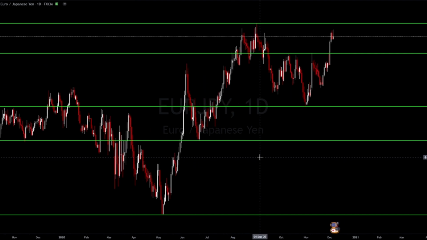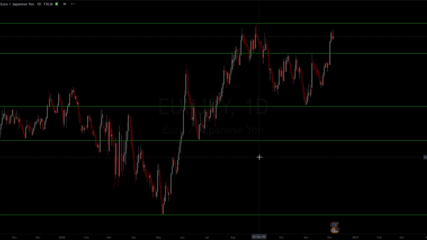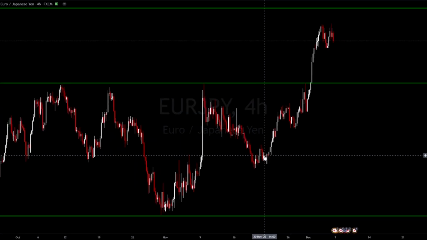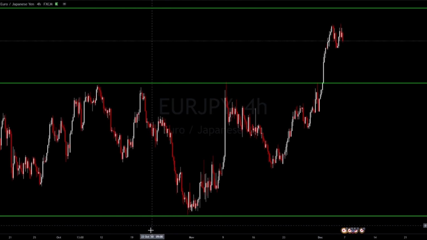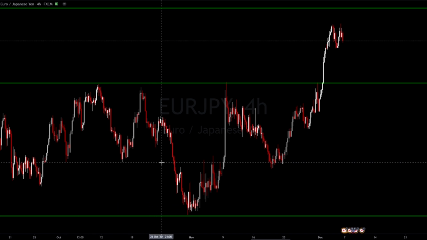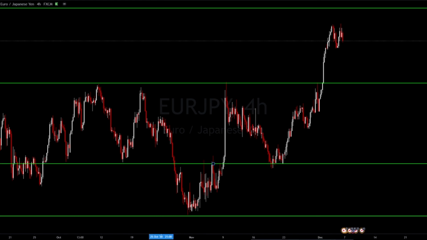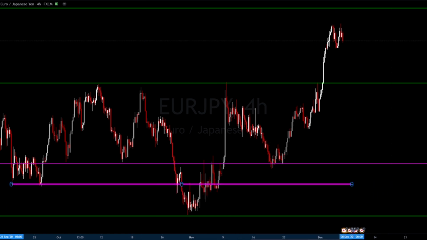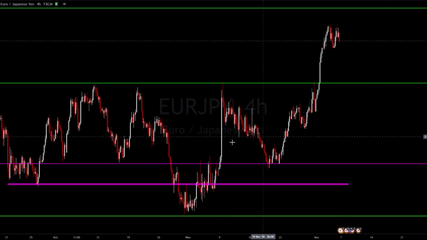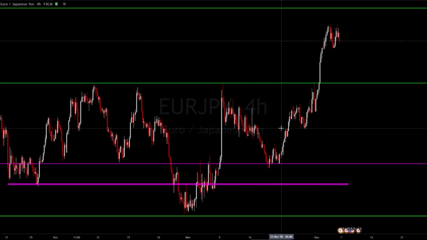So the next thing that I'm going to do is go down to the 4-hour time frame so that I can adjust my support and resistance also and see if I still have other levels that I did not plot, right? As you can see now on the 4-hour time frame, there are some levels that are missing, right? So right here I will put another support on this level and change the color to purple. After changing the color, I'll take my rectangle and put it right here as well, because I'm seeing something at that point, right? And also I'm seeing another thing right here as well, so I will just do it like this.